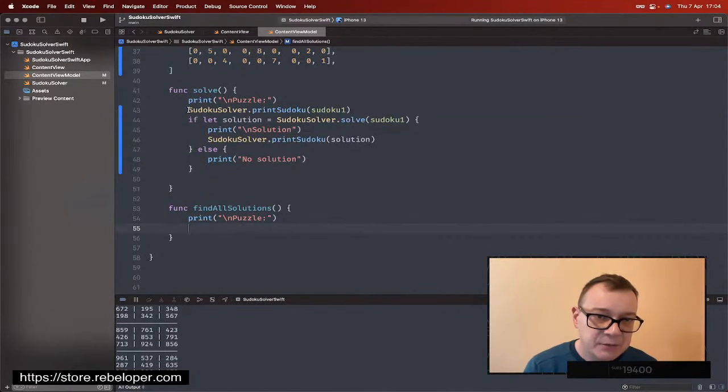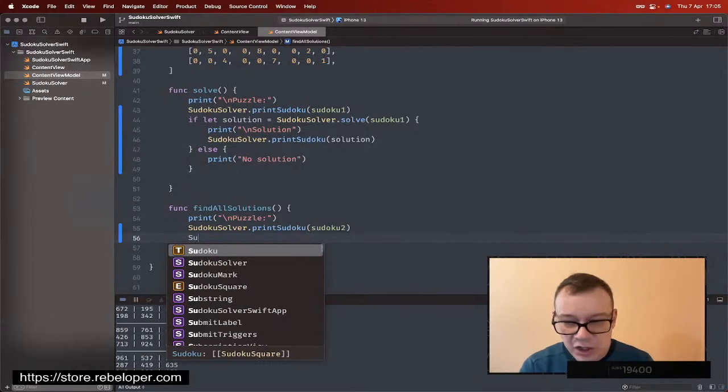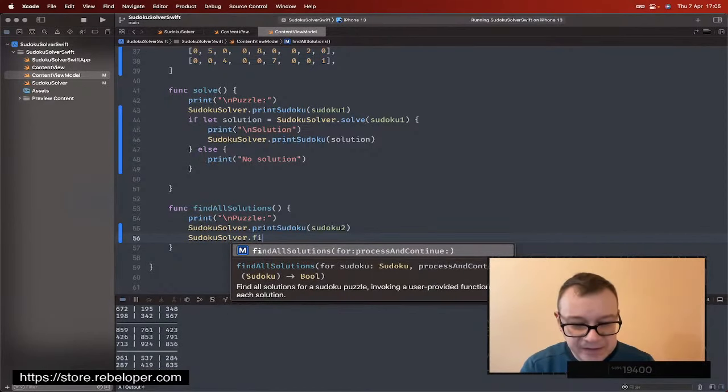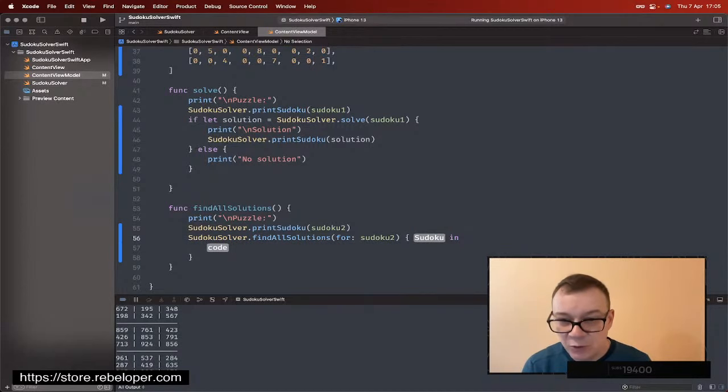So again, we are just going to print out the initial Sudoku, so Sudoku 2. And then we are going to initialize, let's just type this out for you guys. So we are going to go Sudoku Solver dot find all solutions for our Sudoku 2. And we have this process and continue. Let's just take a look at what that does.